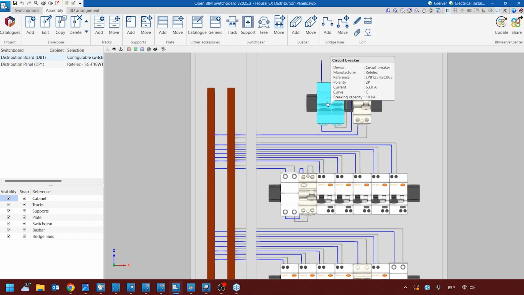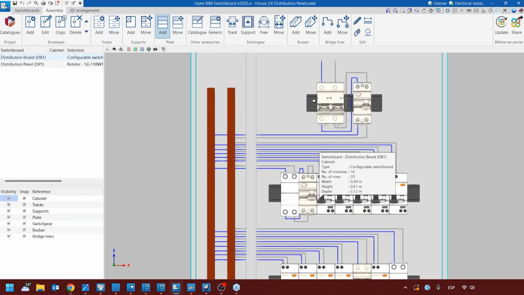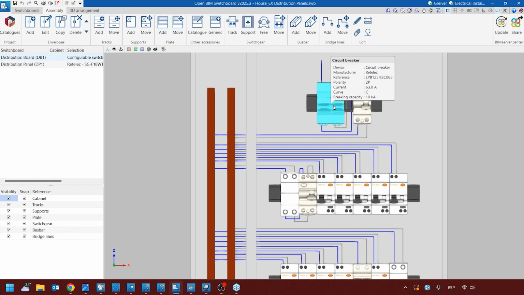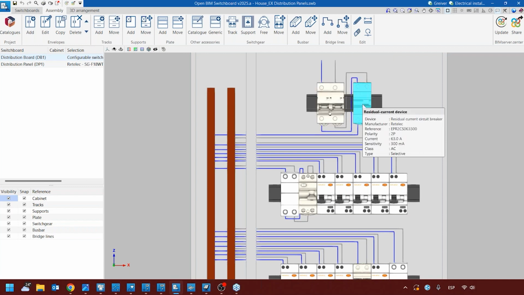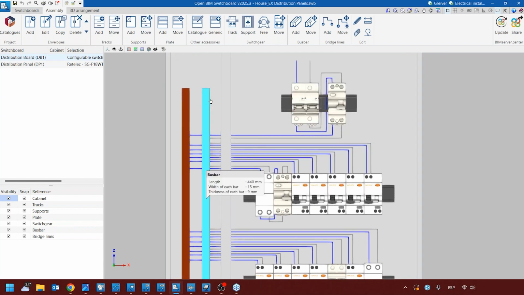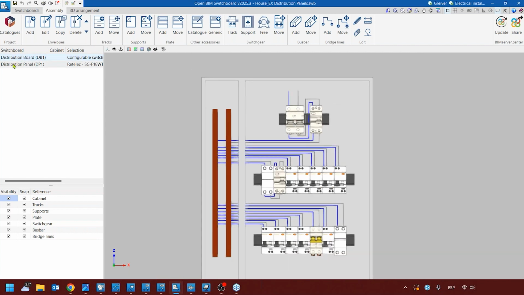Then we are gonna be able to add those elements from the one that we inserted before, which are gonna be the ones that we have here from the manufacturer, for example. Then also we are gonna be able to insert the bus bar that we are gonna have, and all the bridge lines that we are gonna have in both of them.